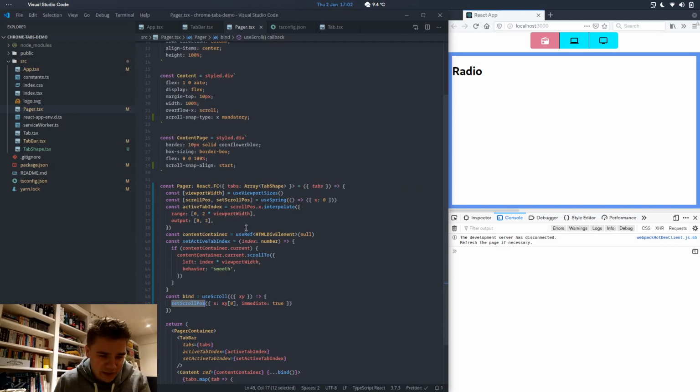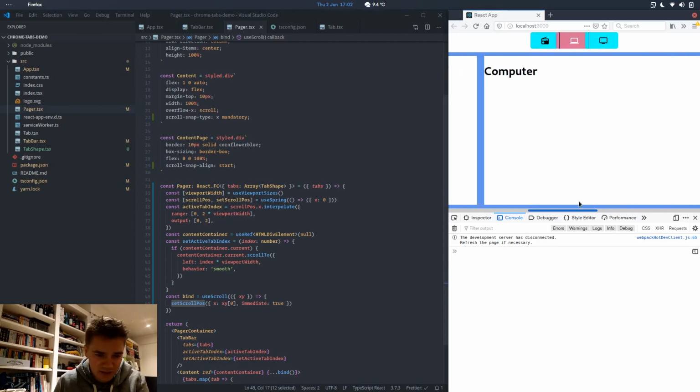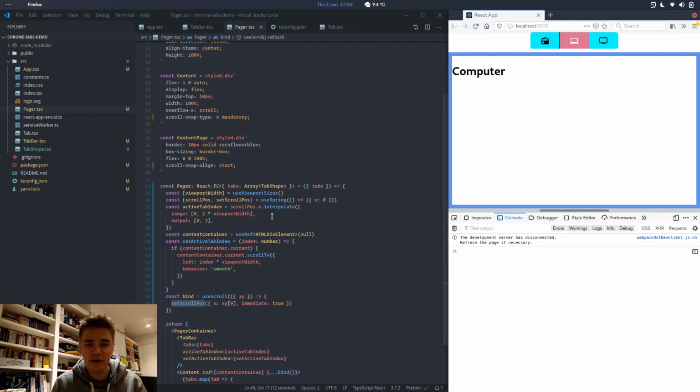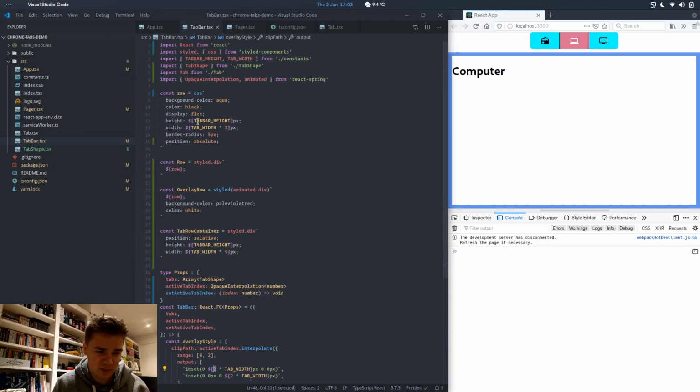And in addition, at the moment, all of this is based on the assumption of us having 3 tabs. It would be pretty simple to find all of the places where we're currently making the assumption of 3 tabs. I think it's all in here. So where we're using 2 because that's the highest tab index, we'd use the tab count, the length of the tab array, and the same here. But I'm not going to go through that now because it's reasonably simple, normal React stuff.